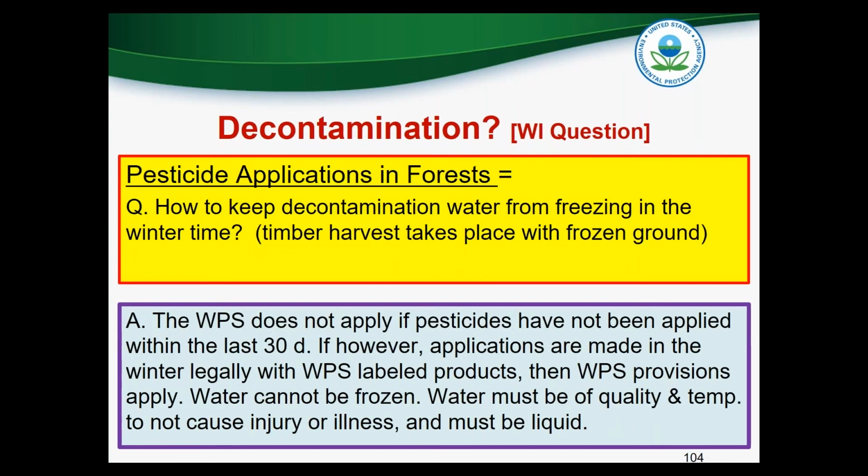Next slide. Okay, another decontamination question from Wisconsin: how to keep decon water from freezing in the wintertime. So in some cases, it looks like timber is harvested during the winter, and perhaps a WPS product may be applied legally according to the label. So the WPS does not apply, obviously, if pesticides have not been used within the last 30 days. If, however, applications are made in the winter legally with the WPS label product, then WPS provisions do apply. Water cannot be frozen, it has to be of a quality and temperature to not cause injury or illness. It must be liquid. So they're going to have to figure out how to keep it liquid.